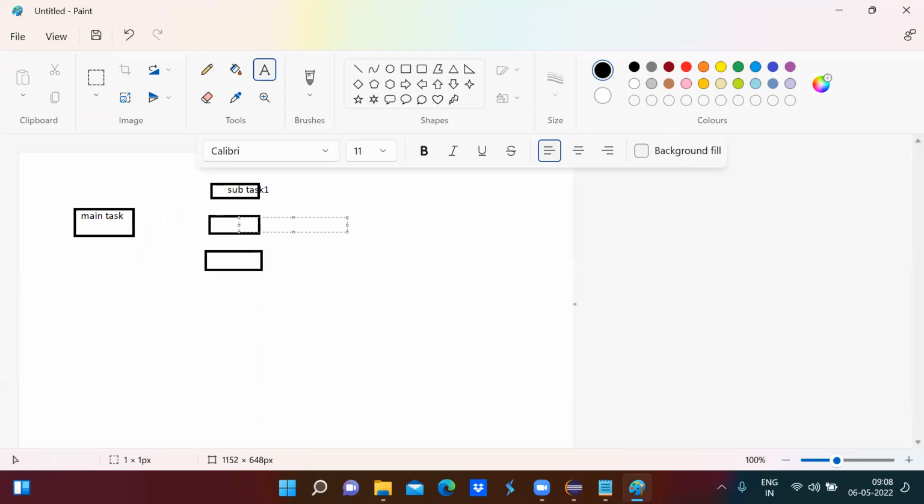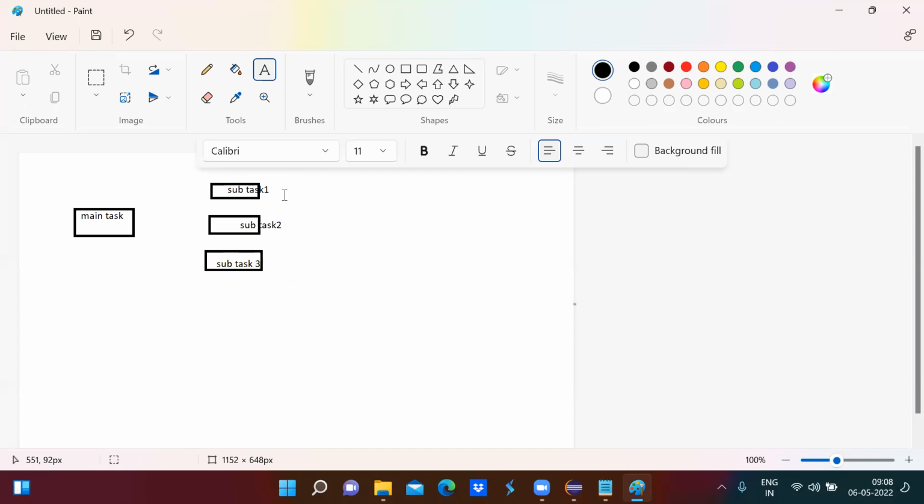And then for each subtask, they used to write a procedure, right? Procedure as in a function, or what we call a method in Java. So that is why they call it procedure-oriented programming language, because all the tasks are completed by creating multiple functions, right?